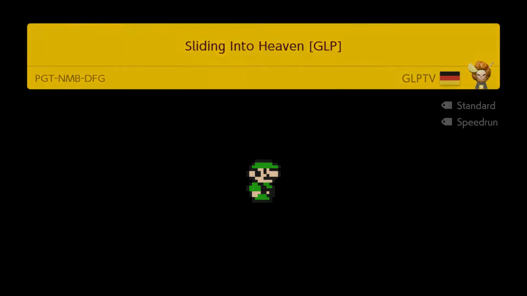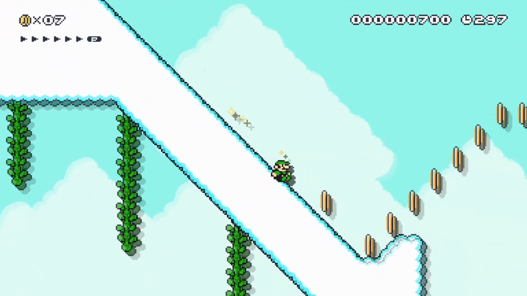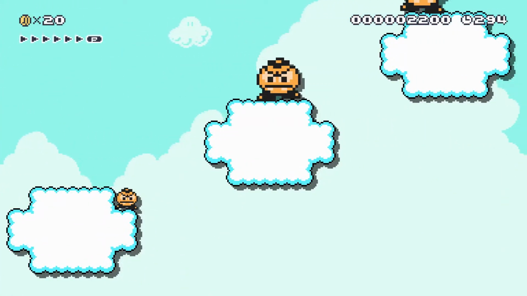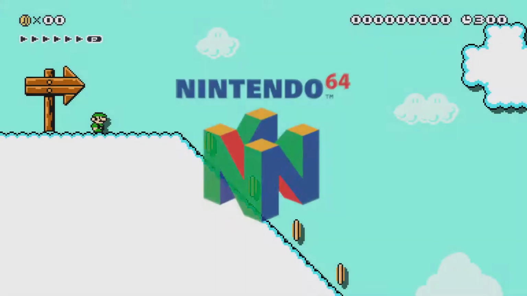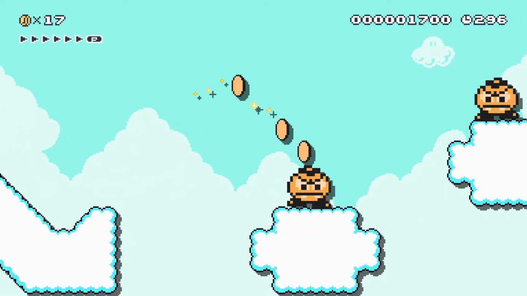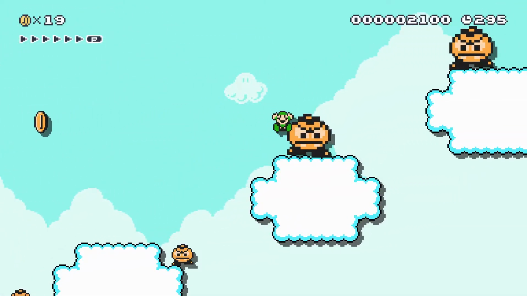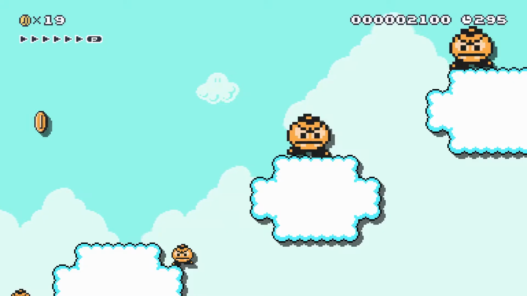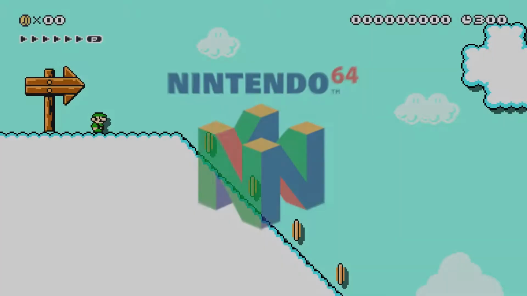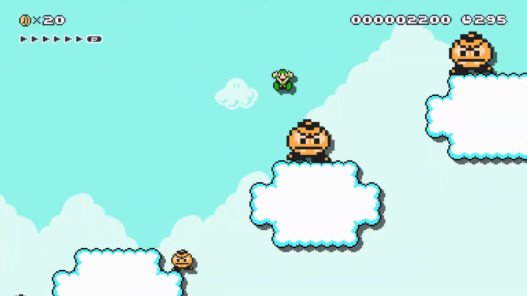Sliding into Heaven, GLB. I have no idea what GLB means here. But this is a very good traditional adventure, full exploration kind of level. This is one of my favorite kinds of levels, where there are big things you have to do. There are a lot of areas in the level, a lot of ideas here and there, and a lot of variety of monsters. You feel like this is a full world, even though it's only a few minutes. It is a very, very awesome level.